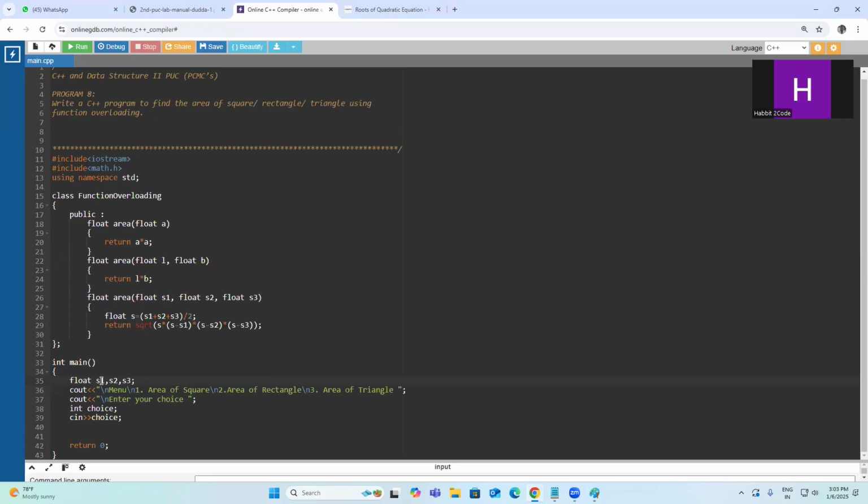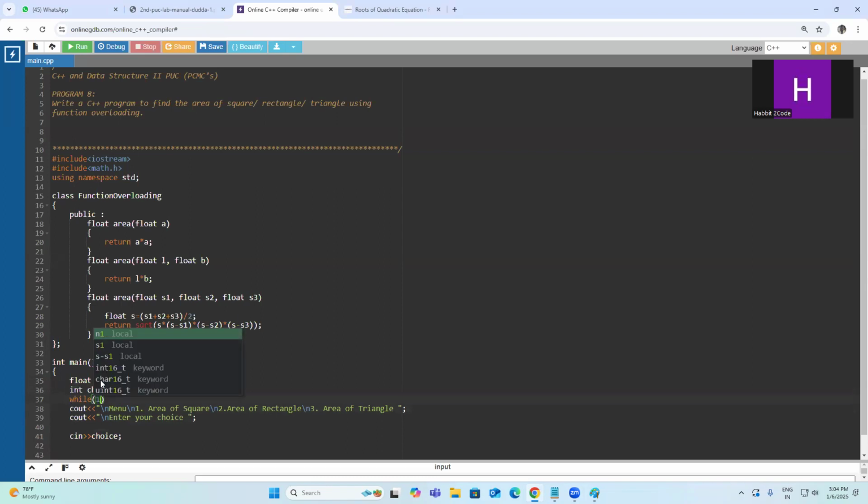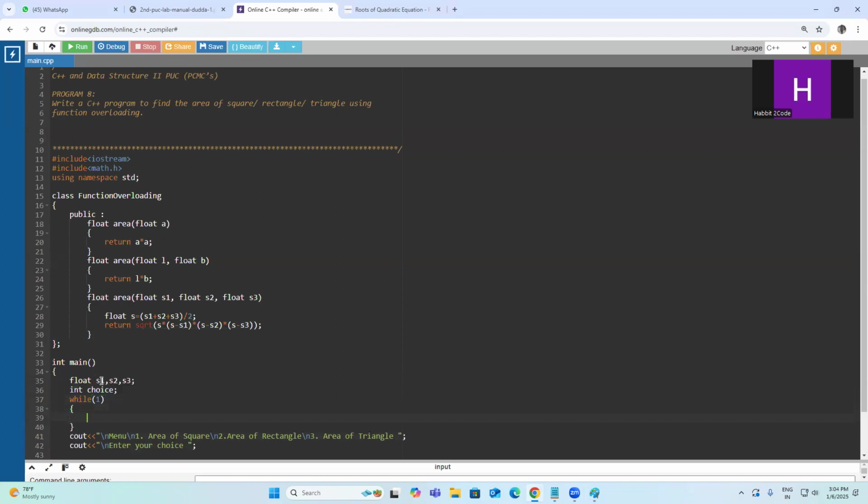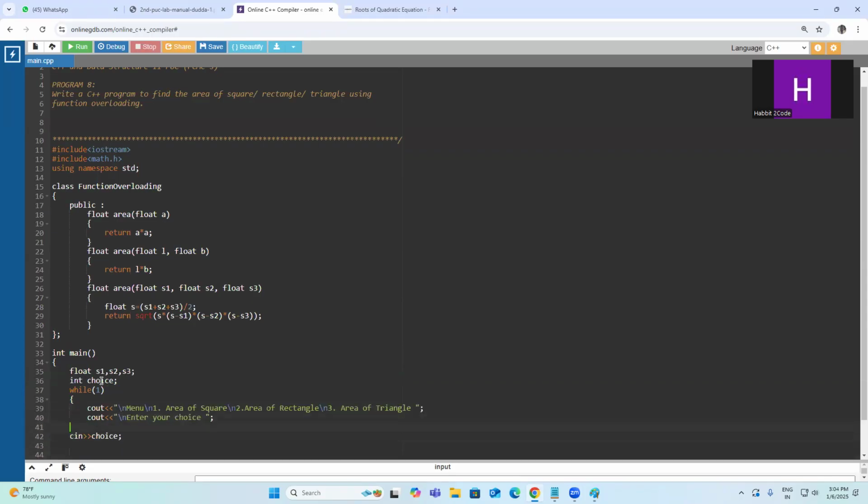Maximum we need 3 floating point variables, and one is int choice, and I have declared it here. No issue, you can declare them there also. And you know what we do is while 1, until it is true, it should repeat. Inside the loop, I'm calling this function.